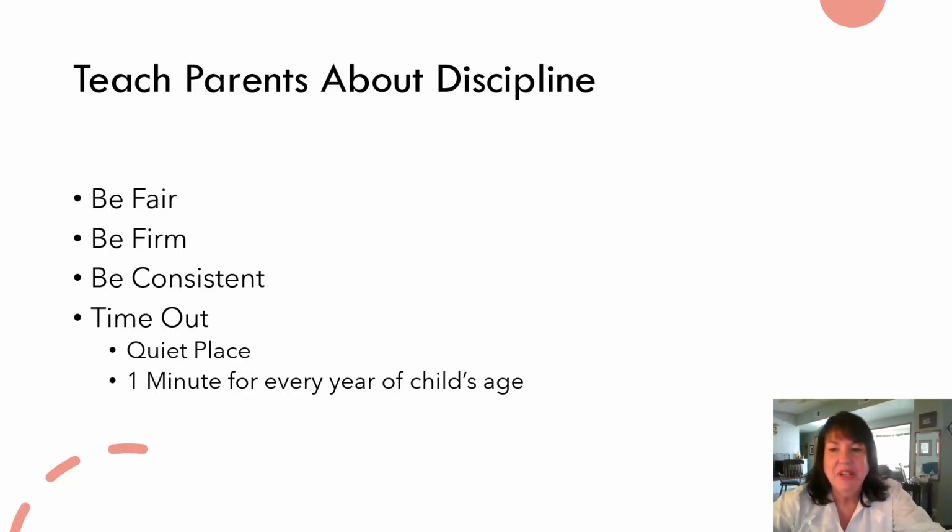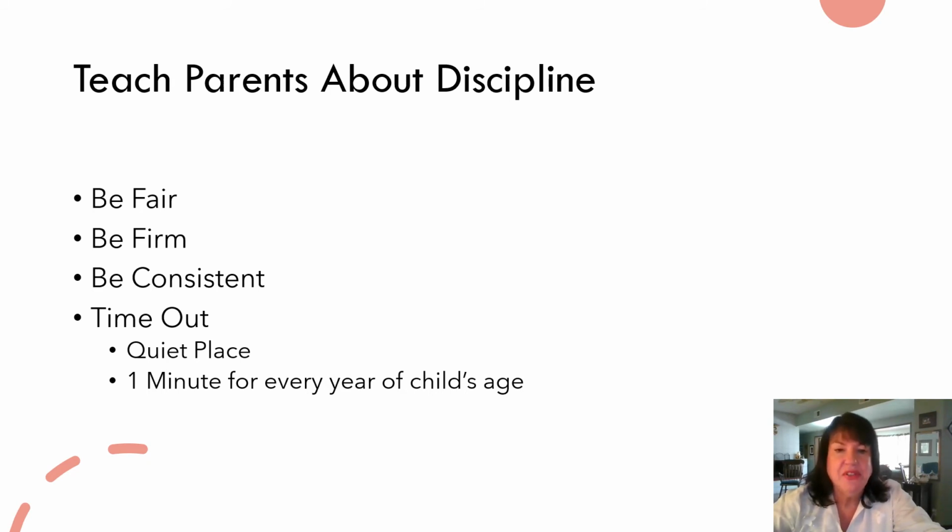We can teach parents a little bit about discipline, and these are some important things that I've listed here for you. One is we want to teach the parents to be fair, be firm, be consistent. Inconsistency causes a lot of chaos in the life of a child, and actually the life of the home, because a child does not necessarily understand what really is expected. If something's expected one time but not expected the next time, this causes a lot of confusion for children and makes it harder for them to really respond to directions that they're given by parents.